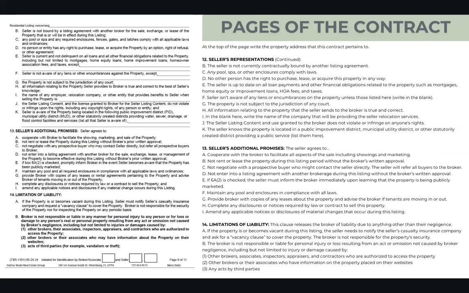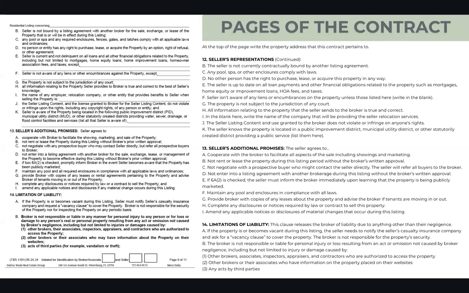The seller is not currently contractually bound by another listing agreement. Any pool, spa, or other enclosures comply with all laws. No other person has the right to purchase, lease, or acquire the property. The seller is up to date on all loan payments and other financial obligations related to the property. The seller is not aware of any liens or encumbrances. The property is not subject to the jurisdiction of any court. All information relating to the property that the seller sends to the broker is true and correct.